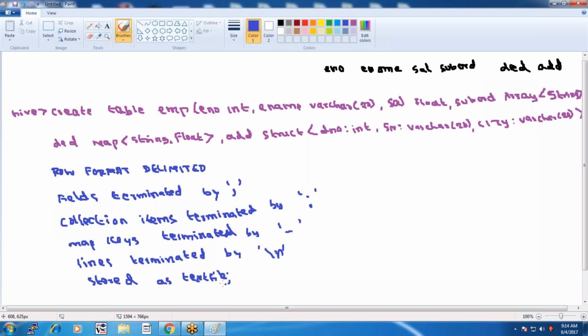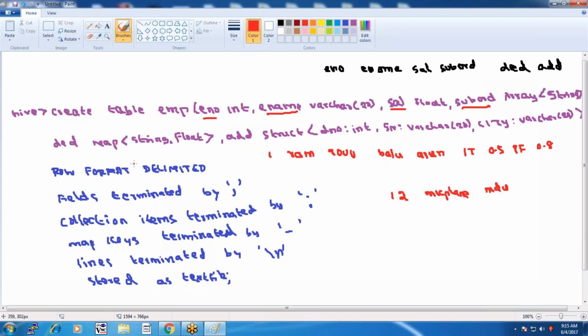How will a value look like? Let me explain a value. If we create a value 1 and then another name, RAM, employee name. First field employee number, employee name, salary 9,000, and then subordinates Balu and Arun are subordinates. Okay, so here deduction map IT 0.5%. Then PF of 0.8%. Now address 12 MKP line and Madurai. So this is my data.